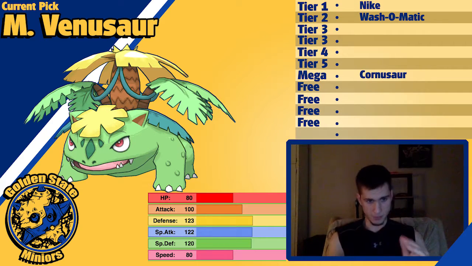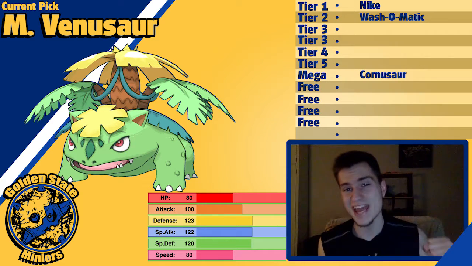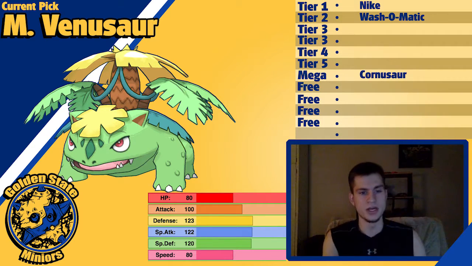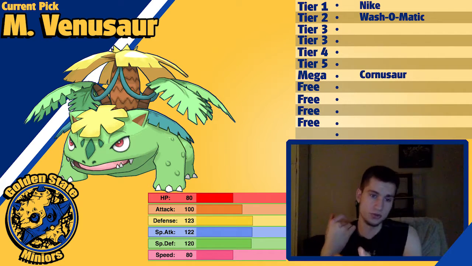But Mega Venusaur, super bulky. Base 80 HP, not bad, not bad. But base 123 defense, base 120 special defense, and base 122 special attack. So this thing can hit hard. It can take hits for days. You get Synthesis as reliable recovery. You can also Leech Seed them on if you wanted to. You can Giga Drain to gain recovery and still do damage.